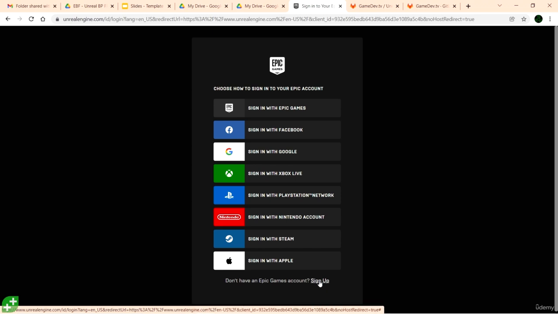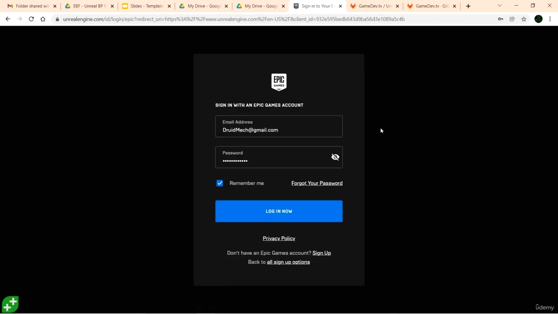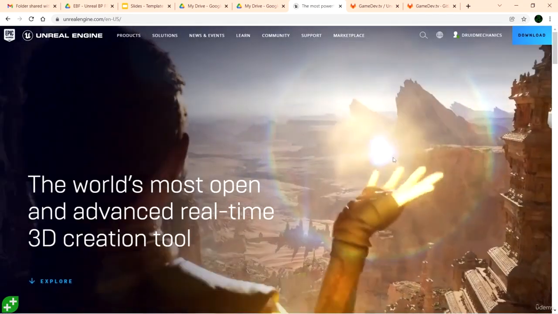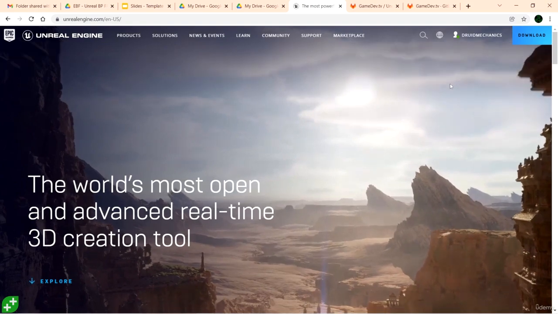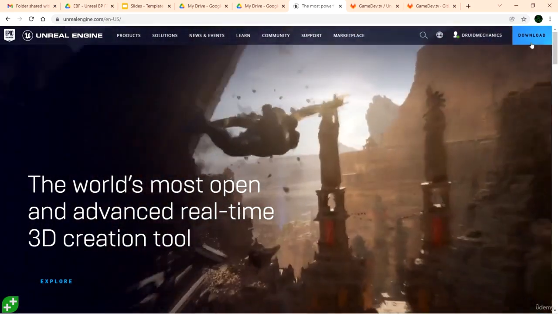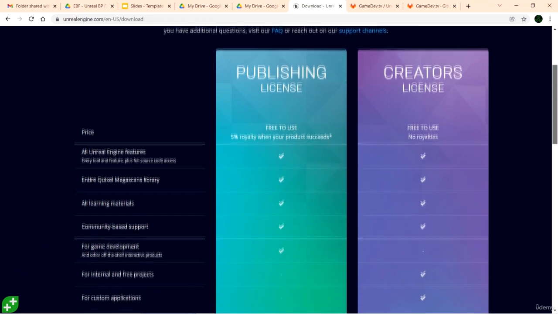Now, once you have an Epic Games account, you can sign in using that account. So you'll need to use an email address and a password, and remember these. And once you've logged in, you'll now be signed in to your Epic Games account. And now you can download Unreal Engine. So you're going to click the download icon. And of course, there are a couple of options.